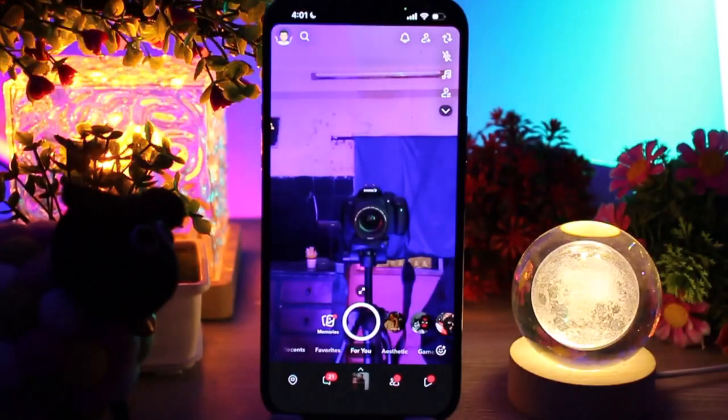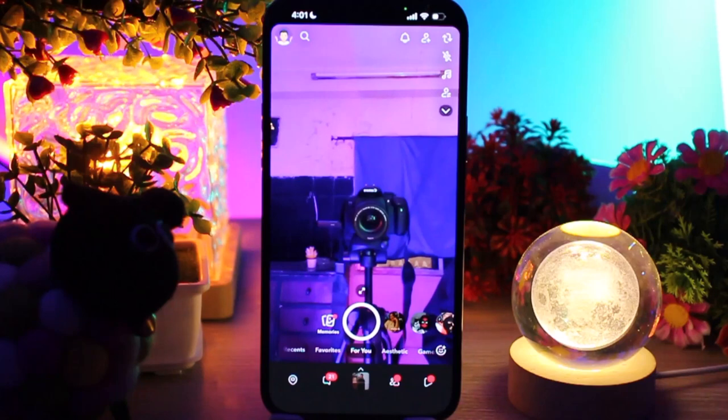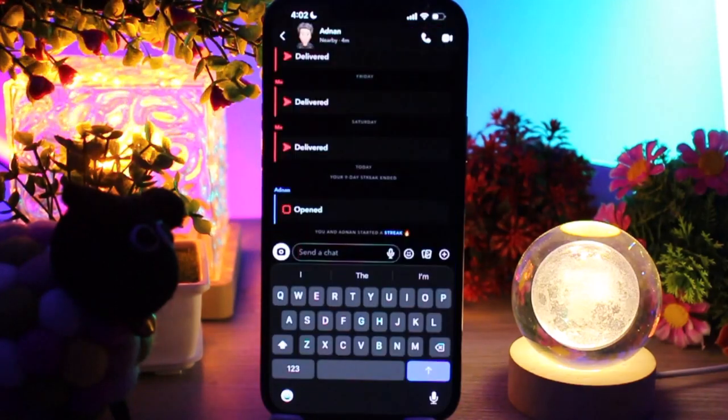First, open the Snapchat app on your iPhone and swipe right to go to the chat screen. If you see their Bitmoji appear at the bottom of the chat, it means they are currently in the conversation and active right now. If you see the word typing, that's another clear sign they are online.